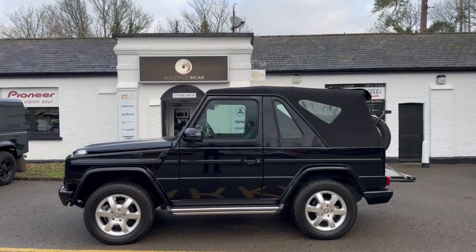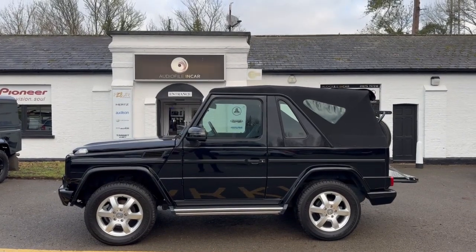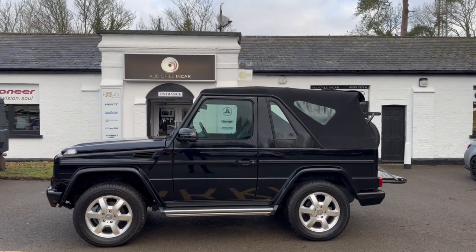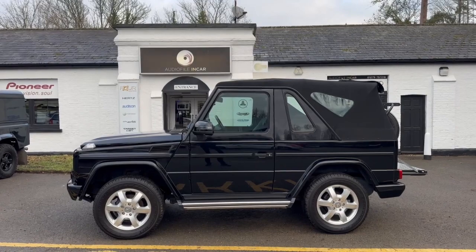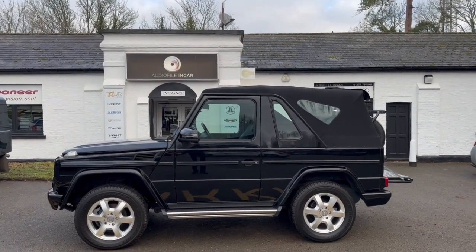Hi folks, welcome back to the Audio Filing Co. It's the end of the week and this weekend I've got three cars to hand over. The first one is this G-Wagon. I've got an RSQ-3 inside, a Tiguan inside, two Defenders - one of which we'll probably finish, one we won't - as well as numerous other installations in there. I just want to take you around the G-Wagon as it's a rather nice little treat for the weekend.